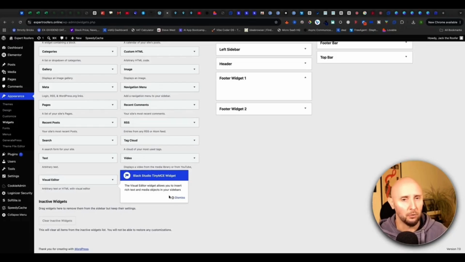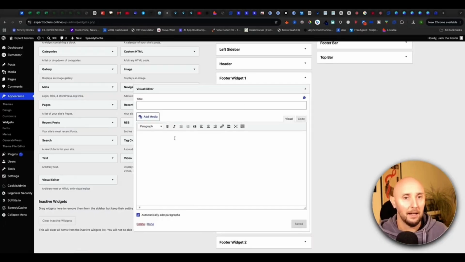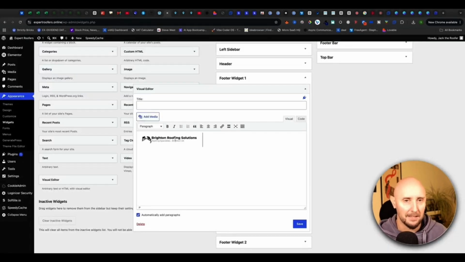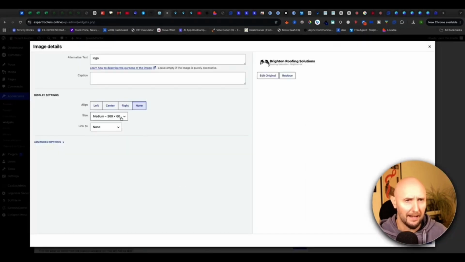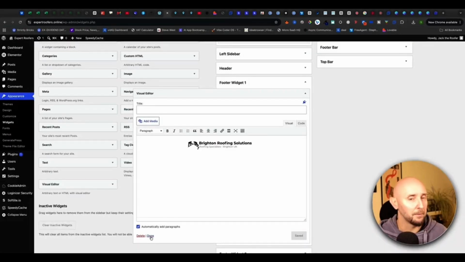And this is really useful. So I'm just going to click dismiss on this, but I'm going to grab this visual editor and drag it into the footer widget right here. Now here, I'm going to click on add media. So I'm going to upload a little image I just created, and then I'm going to click insert. So here's my little logo. I'm just going to centralize it. Actually, I'm going to open the pencil and select full size and also click centralize. Update. So here's our logo. Click save. Then I'm going to click done.